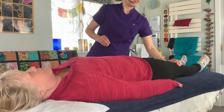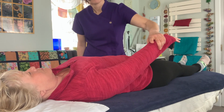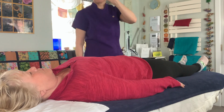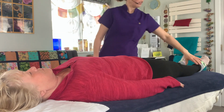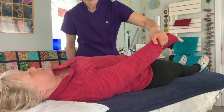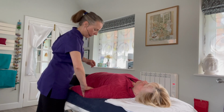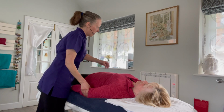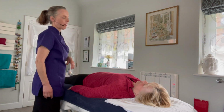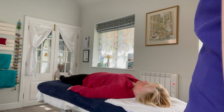So I'm just going to have a little feel of your knee, and then can you raise your right arm? I'm going to push and hold. Okay, there's a slight, I'm being picky, but there's a slight give. So as I say, I would work on them next time. And same again, and hold. No, that's okay. And then your left elbow, same again, and hold again, slight with that one. So I'll just make a note of it on your notes for next time.